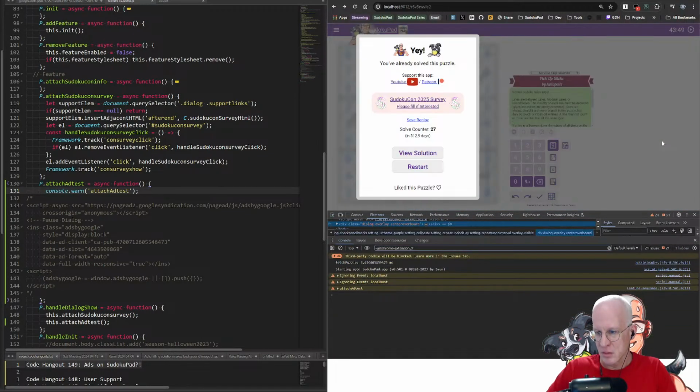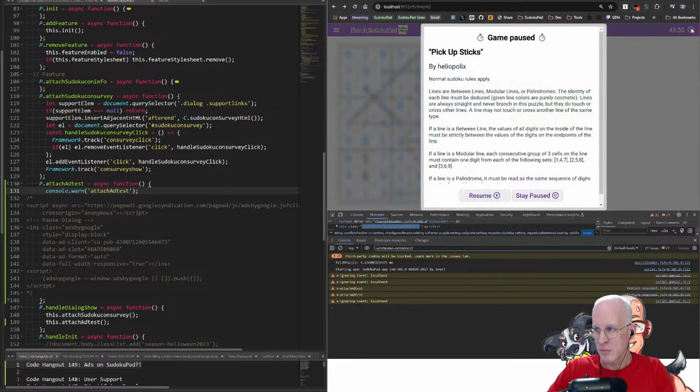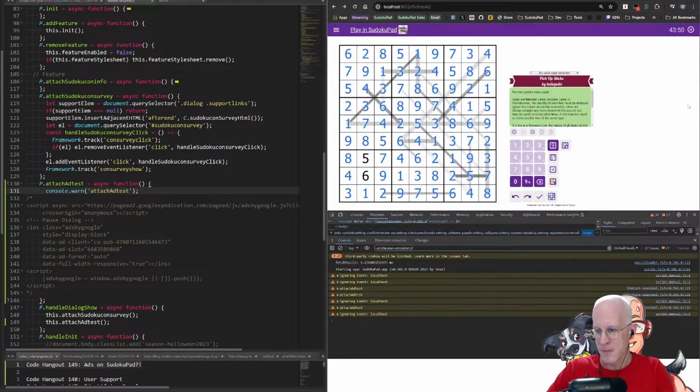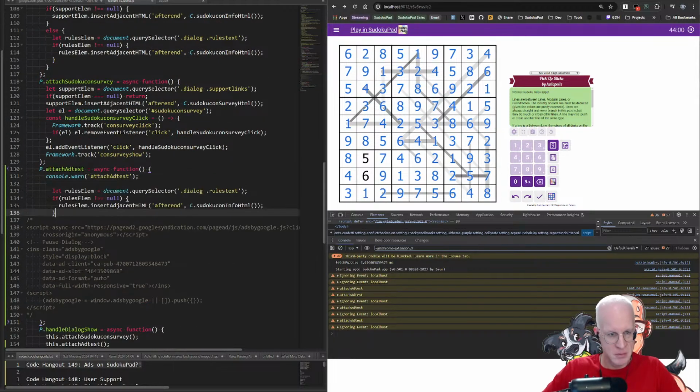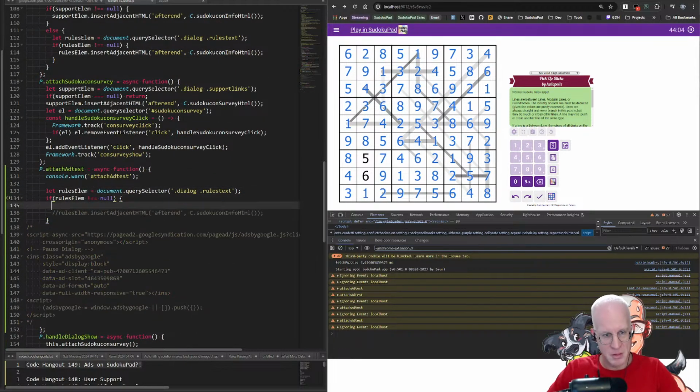We can basically use this mechanism for finding dialogues with rules text. And then we'll say console log rules text found.